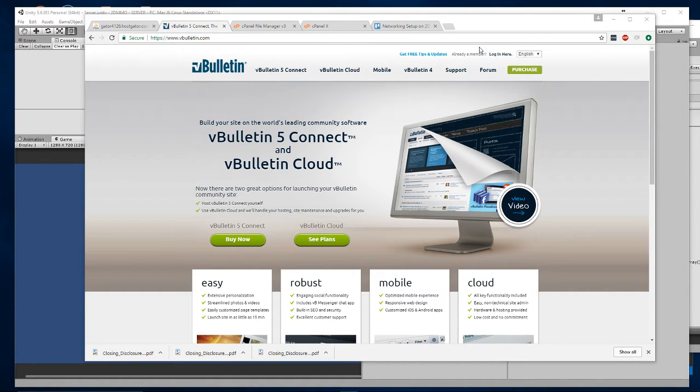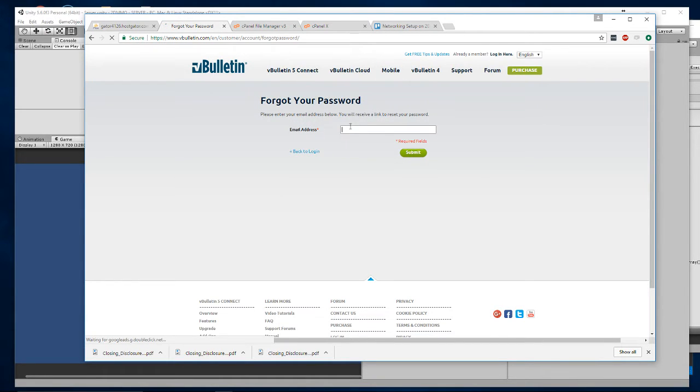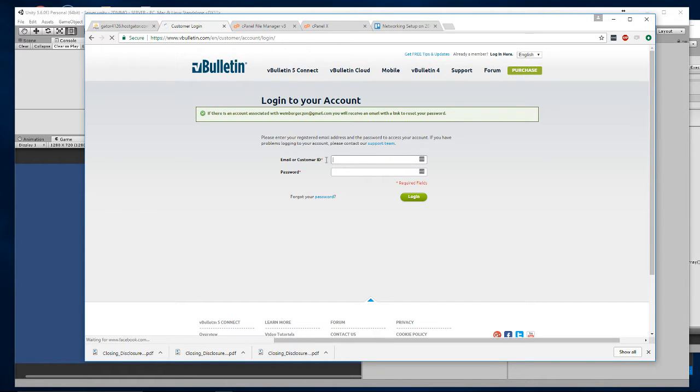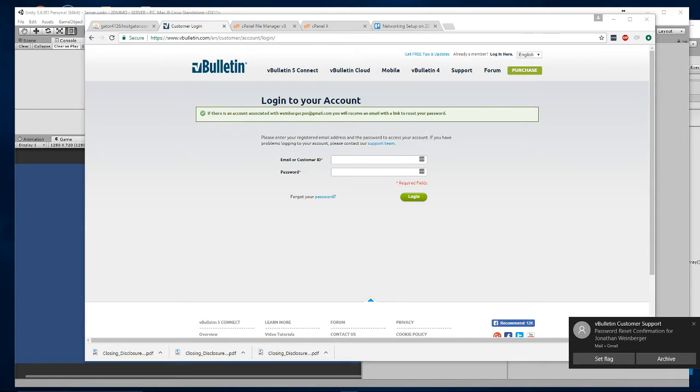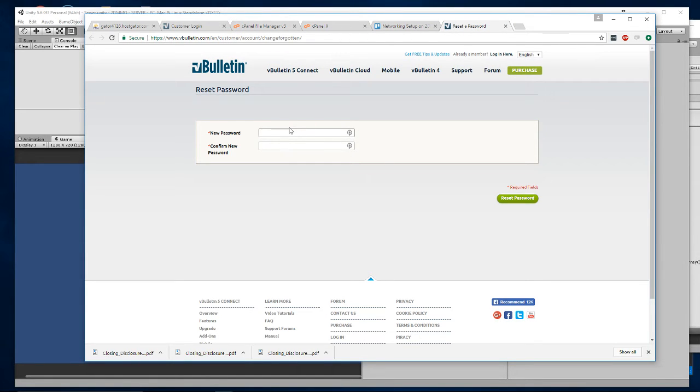Yeah, I'm going to have to do the forgot your password thing. I also forgot whatever the ID number is to log in. It's an account number. So I send that to my email. If there's an account associated with it, good deal. Give me a second here. I have to click this to request a password change, my new password. We're going to make it super secure.